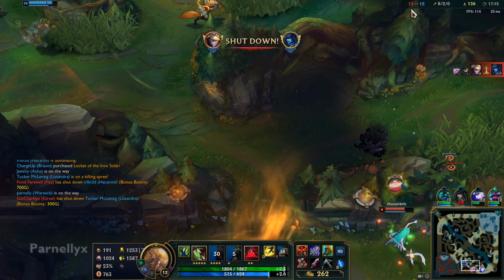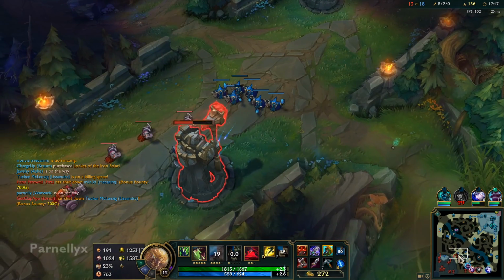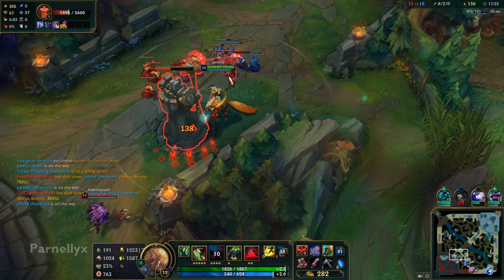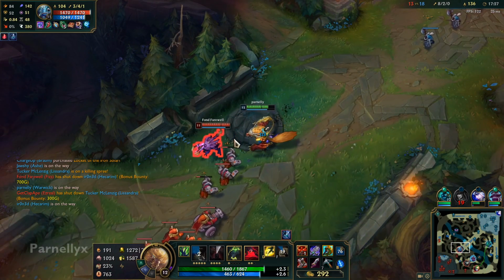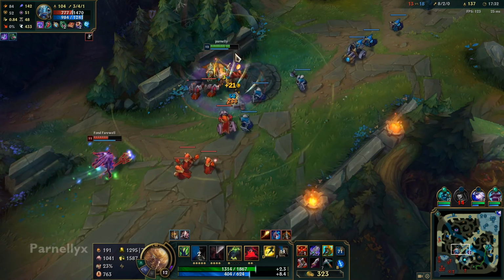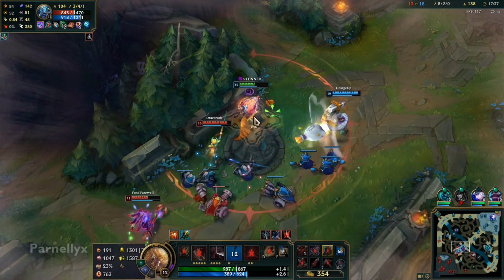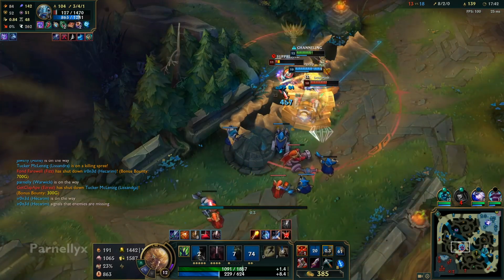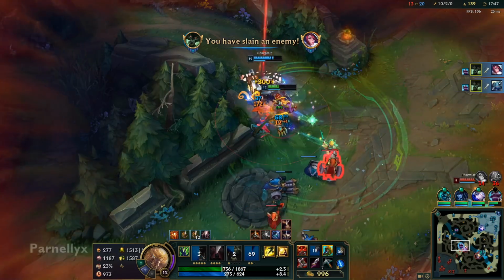You might be wondering, why isn't this Fiora wing my fear? But it's the timing that I use on my E. It makes it really hard for her, because if she W's too late, then I just kill her. There we go. And simple.